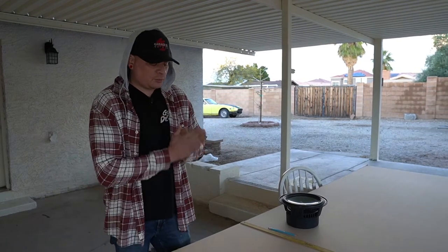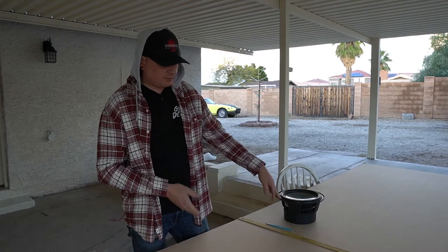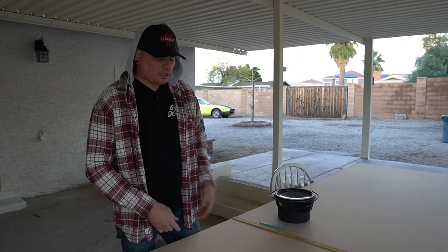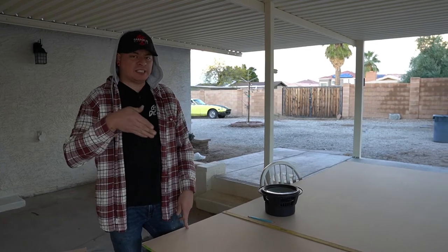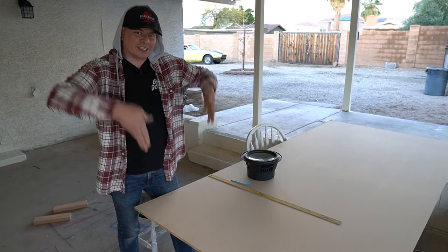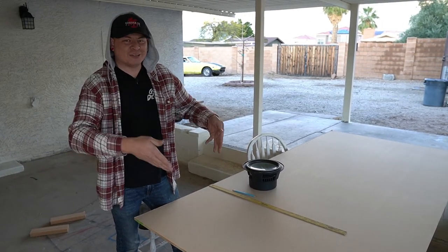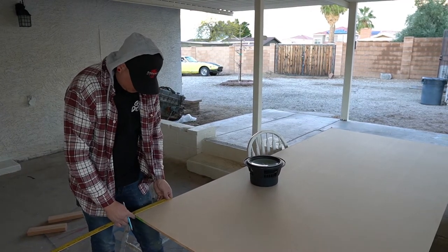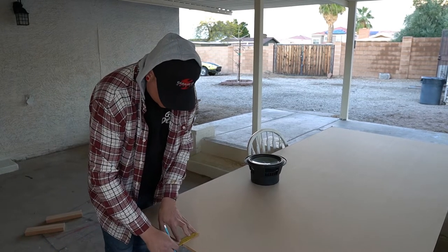All right, so we need to draw out the profile of the box for a couple of reasons. One being to check if the depth of the design that we want is gonna be enough to actually fit the subwoofer. And also we wanna cut out that profile and we wanna test if that's gonna be able to fit in the trunk. Like if we're gonna be able to get the box as a whole in the trunk, because that's the last thing you wanna do is build a box and realize that it doesn't fit in the opening of your trunk. I'm gonna draw out the depth that I measured out for the bottom and the top, since this is gonna be a wedge shape.